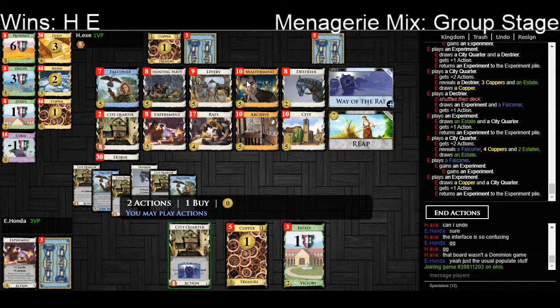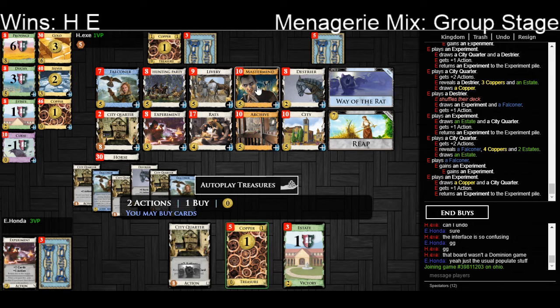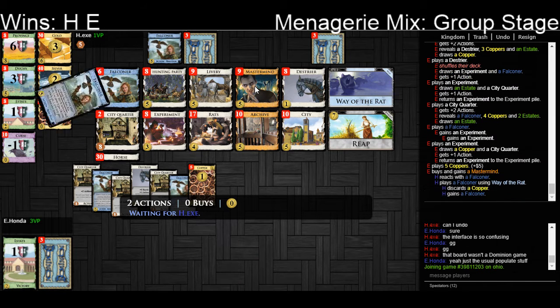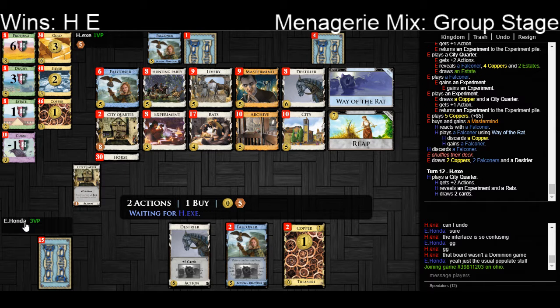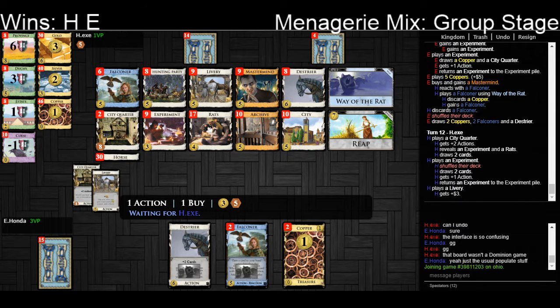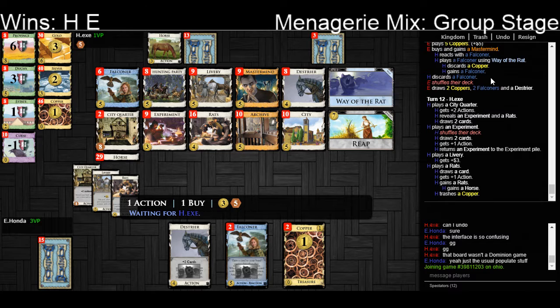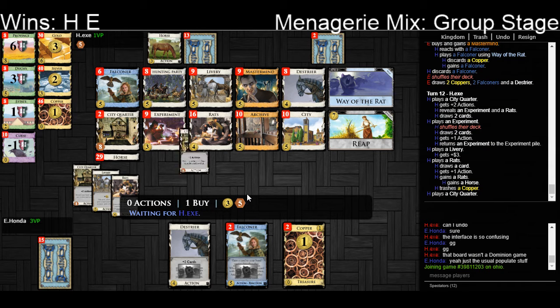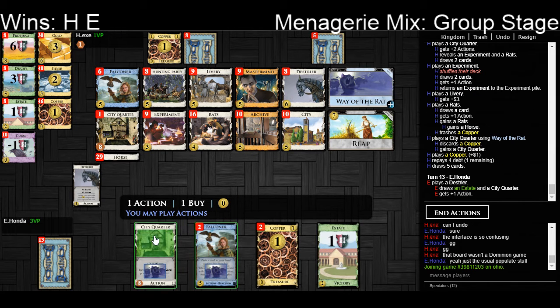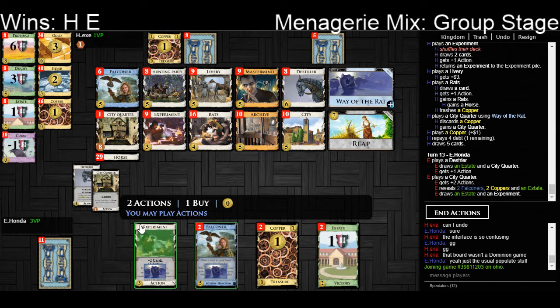Let's buy a mastermind here. Oh, that did activate his falconer. All right. Did duplicate his falconer there. Okay. Okay, this was nice to draw the city quarter here.